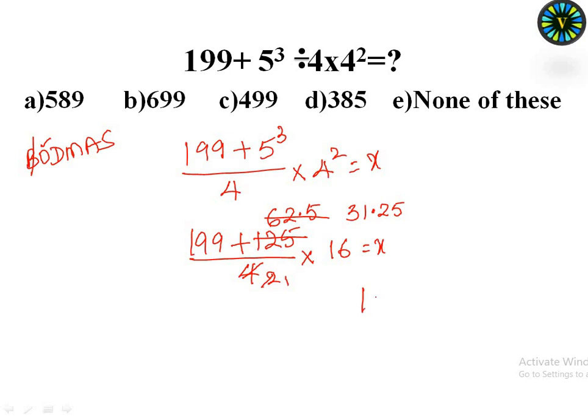Later I am writing here whatever is left out. Plus 31.25 multiplied with 16. Hence I don't have anything in the denominator. I am not taking anything. So it is equal to x. As per the BODMAS rule, I have done the O. Later the division is also completed. Next I have multiplication. I need to multiply this too.